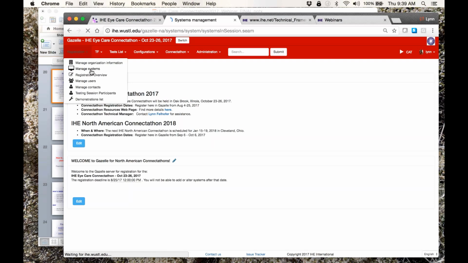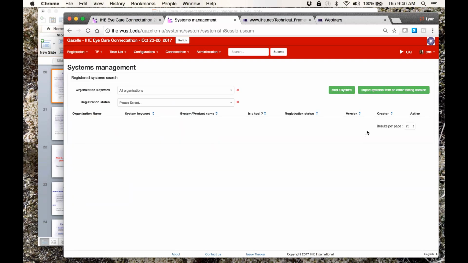And here you will add a test system, or if you were with us in previous years and you have similar capabilities, you can actually pull your test system forward from a previous system, from 2016, and it's going to remember all the actors and profiles that you supported last year.